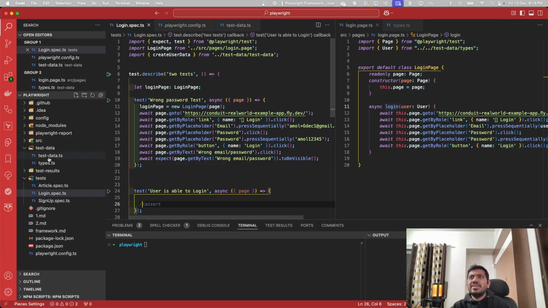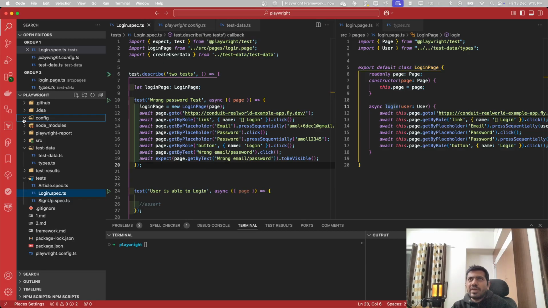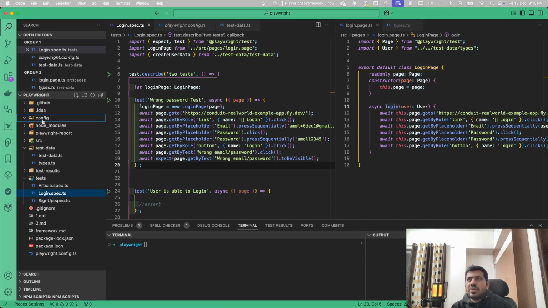Okay. That being said, I'll go to the three tests that we have developed, and then we will see what needs to be done. Today we will also try to include the other part that we wanted to do, like how to handle multiple environments at once within Playwright. We will see if that's possible. Though we created a config folder while discussing the framework structure, we haven't added anything into it. So we will try to do that today.